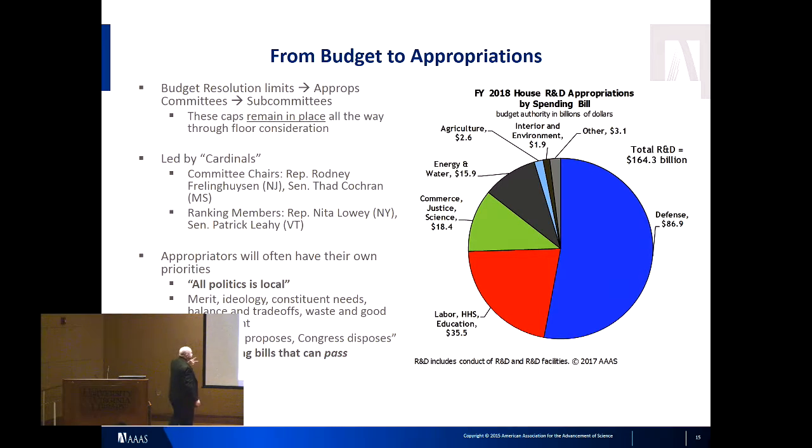The two things I would highlight, though, number one, all politics is local. That's a quote from Tip O'Neill, Speaker of the House in the 1980s, and it's as true for science spending as anything else. It's not a coincidence that some of the biggest supporters of the research enterprise in Congress have either national labs or major research universities or high-tech industry or federal agencies in their districts. It's not the only factor, but it's a big one.